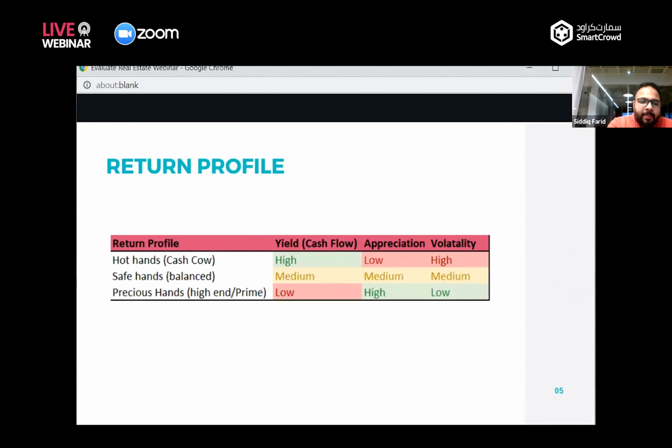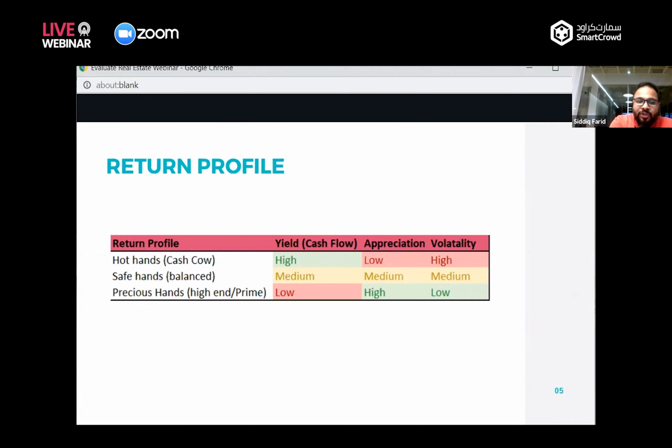But just to wrap this up a little bit quickly, just to help you gauge things, you want to be looking at no property is alike, right? Looking at a property in International City is very different from looking at a property in a prime area like Palm, right? So you need to understand the characteristics of different things, because that will help you evaluate the properties appropriately.